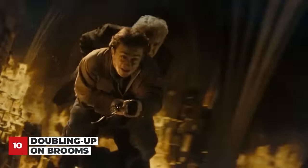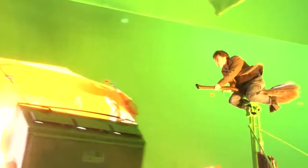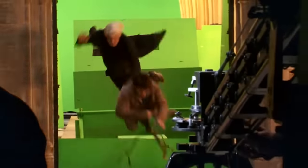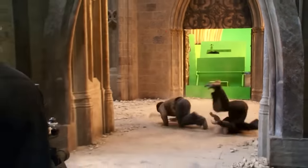This same Room of Requirements scene was also the first time in the series that stunt coordinators had to put more than one person on a broom at the same time. They had to reinforce the back so they could do a drive-by where Daniel could pick up Tom's stunt double. Daniel's stunt double then stepped in for the most dangerous part, where the two had to actually fling themselves onto the floor — with no padding for a crash landing.